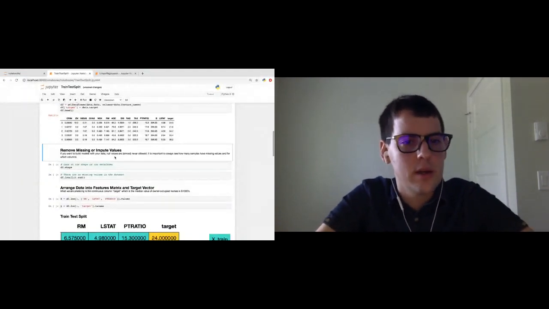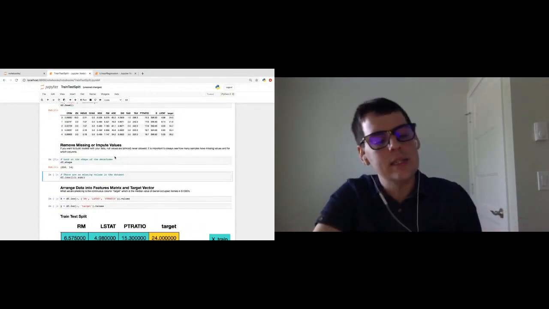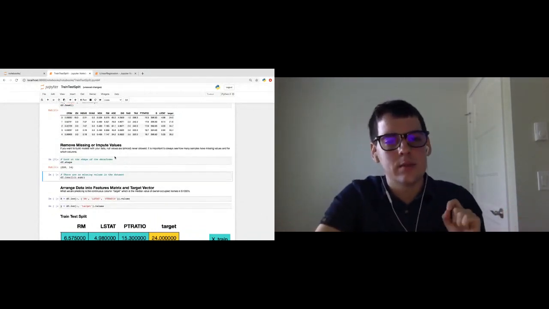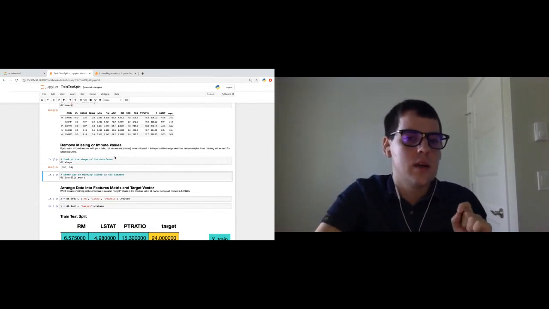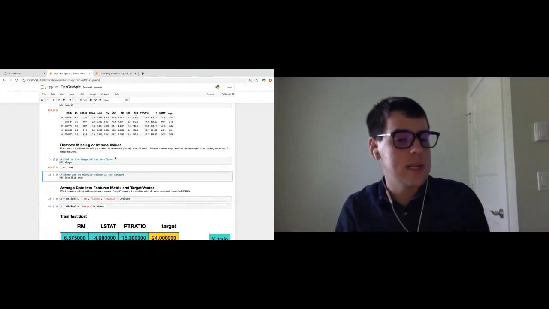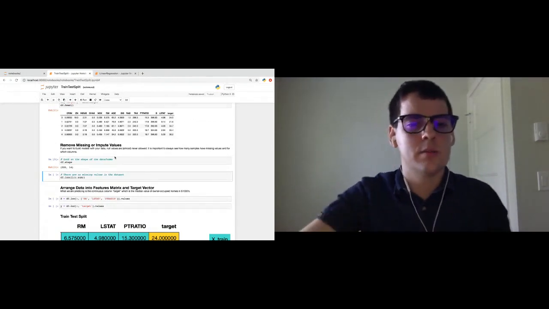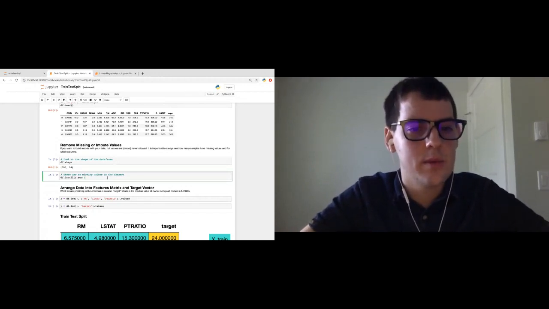So from here, with the Boston dataset, it's a dataset from Scikit-Learn, so it's relatively clean. Real datasets in most scenarios don't have missing values. Oftentimes you'll have really hilarious outliers in some datasets. So it's really important just to see what you have. So from there, I see that there's no missing values.